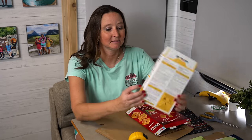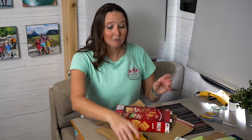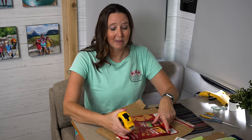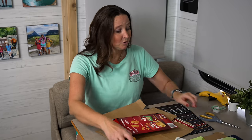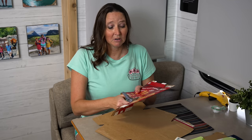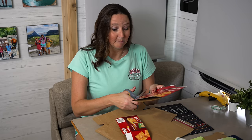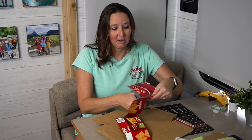Next, take boxes like a Cheez-It box or a baking mix box — we are not going to throw these away; we're going to reuse them. I'm measuring from end to end, not including the flaps, and dividing that length into thirds. I've marked my thirds and now I'm going to use scissors to cut through, since this cardboard isn't super thick. For a thicker box you'd want a box cutter or an X-Acto knife.